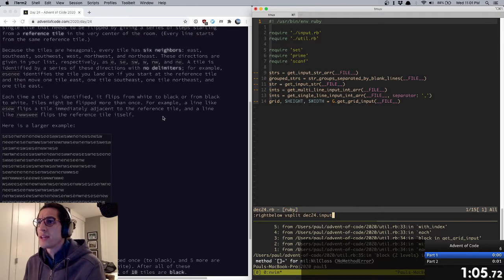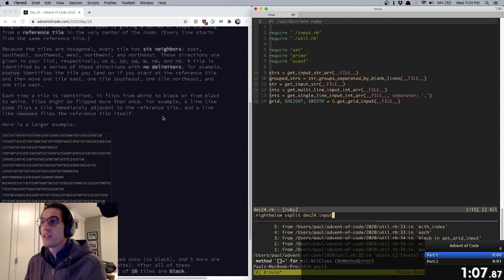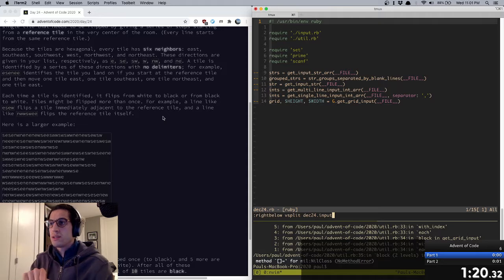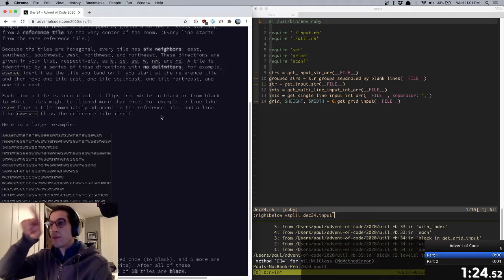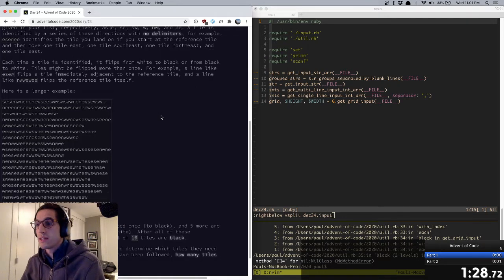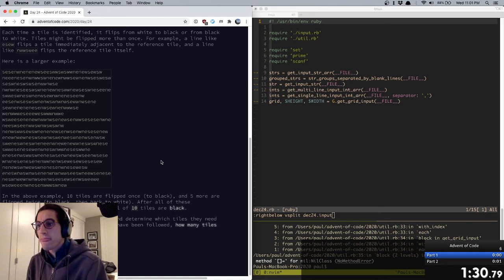For example, a line like ESEW flips the tile immediately adjacent to the reference tile: east, southeast, west. Another line goes northwest, west, southwest, east, east, got it? How many tiles are left with the black side up?